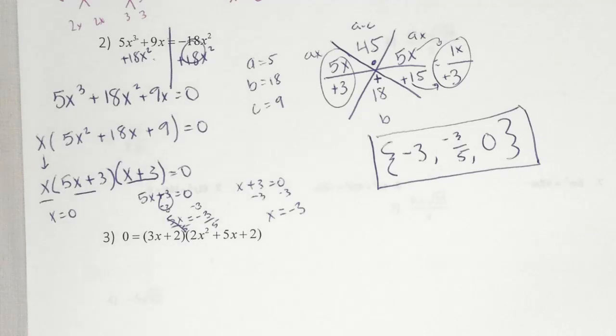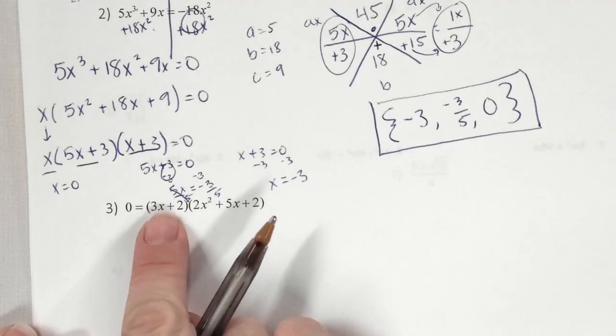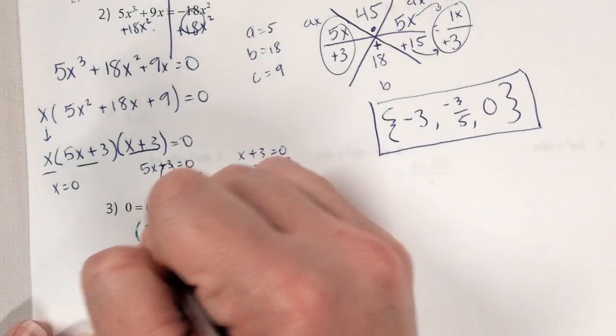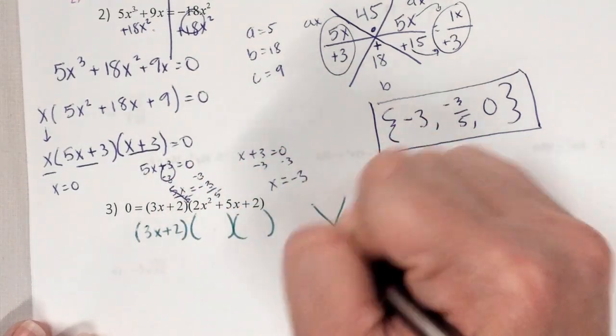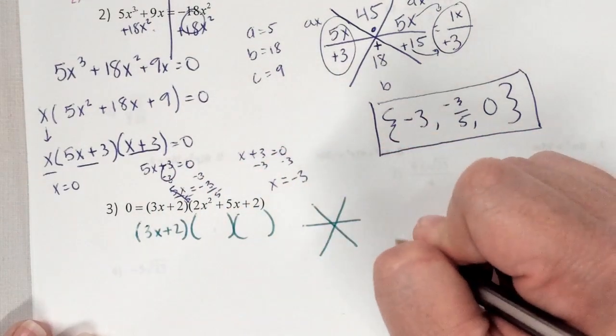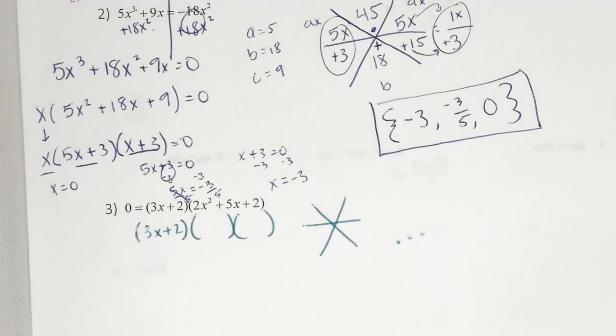Now the last one we're not even going to go all the way through just because it's the same thing. So on this one, just realize it gave you a factor, so you're going to keep that factor. And then you're going to factor by doing the snowflake for this one. Does that make sense? And you would do the exact same thing. You would set all 3 equal to 0 and solve. Cool? Okay.